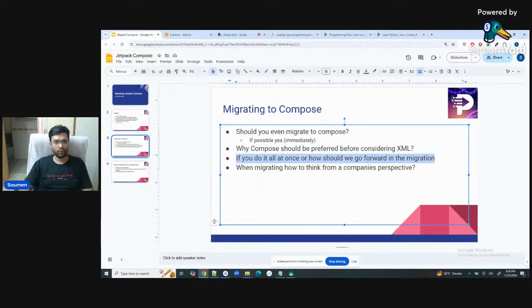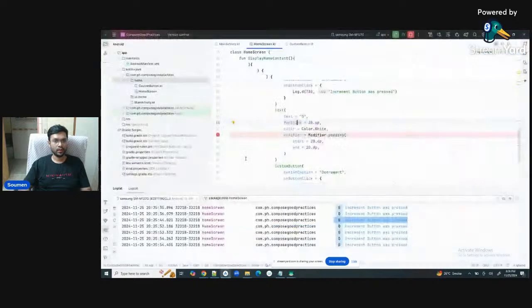So if you do all of the migration in one shot, what should be the correct way to go forward? Now, the correct way is don't touch the view models or don't touch your entire business logic. Only you're going to touch the UI elements. Let me show you how you should be adding the UI elements.